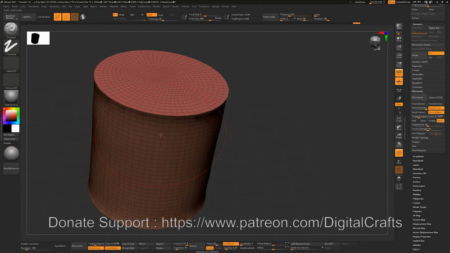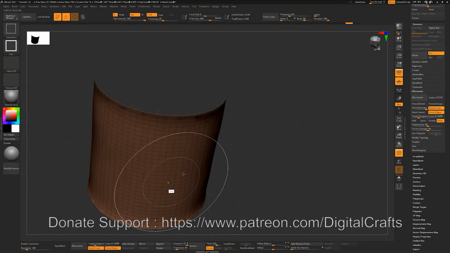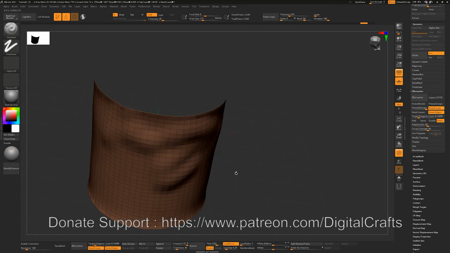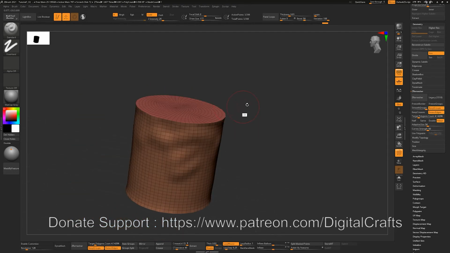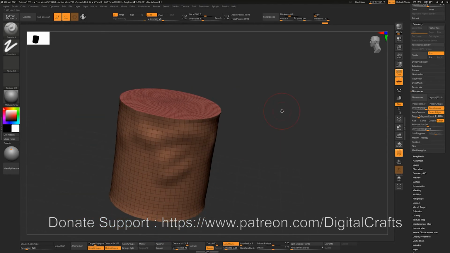But because I have polygroups here, I can just isolate it and sculpt here however I want. And if I invert it and make all the mesh visible, you can still see that I have retained this hard edge here. So polygroups are super important, and sometimes you need those polygroups in your ZRemesher version.